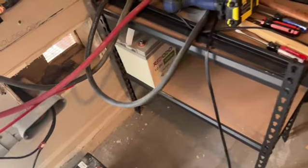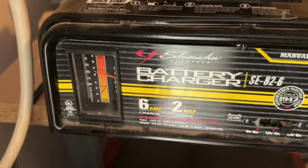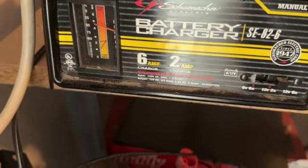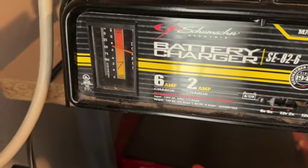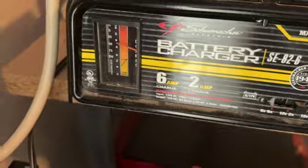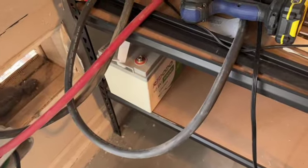I'm charging these LiFePO4 batteries up using this automatic battery charger, Schneider, I think. It charges either at 2 amps or 6 amps, but I discovered that it will go up to 8 amps if the battery is really low. Anyway, I brought this up to 14.1 volts, and the BMS shut off, so that's probably full charge.